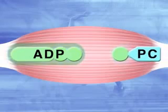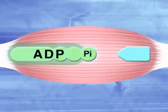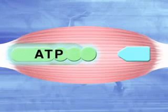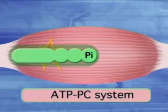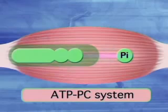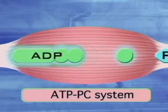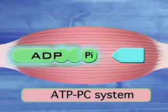But when PC, or phosphocreatine, which is also found in muscle cells, reacts with ADP, it donates a phosphate group to the ADP molecule and an ATP molecule is again formed. When PC gives off its phosphate group, a molecule known as creatine is left. For this reaction to take place, an enzyme called creatine kinase must be present. This series of reactions is the basis of the ATP-PC energy system. ATP synthesizes to ADP and re-synthesizes to ATP with the help of PC molecules and the enzyme.